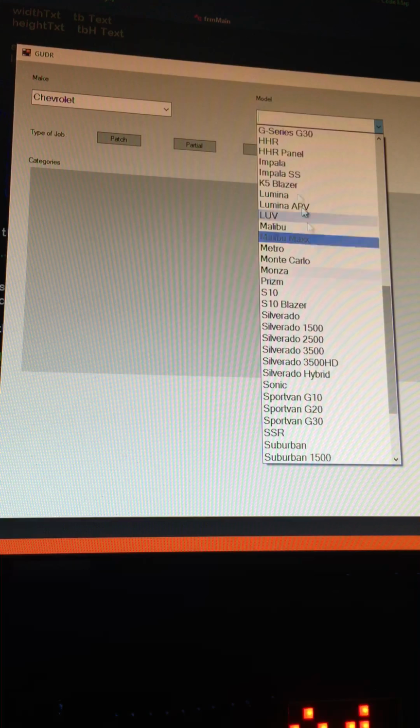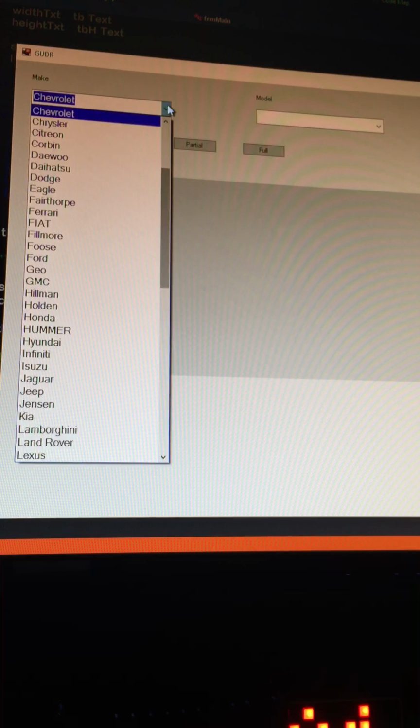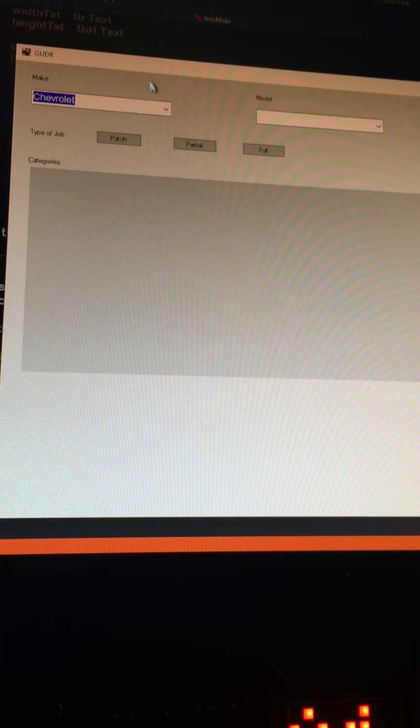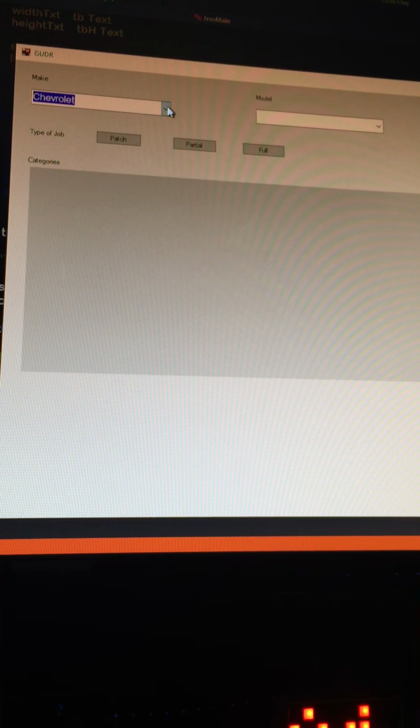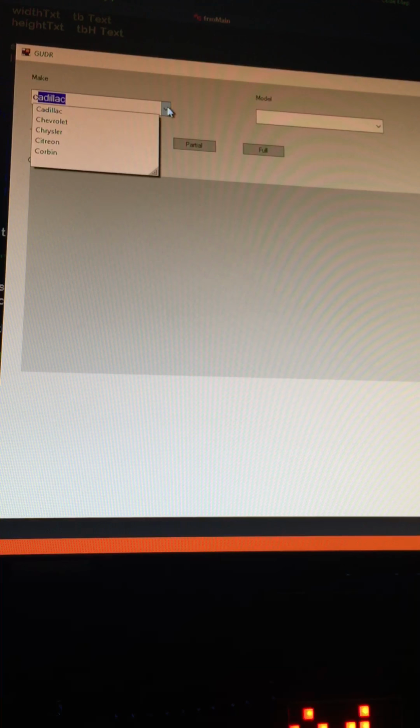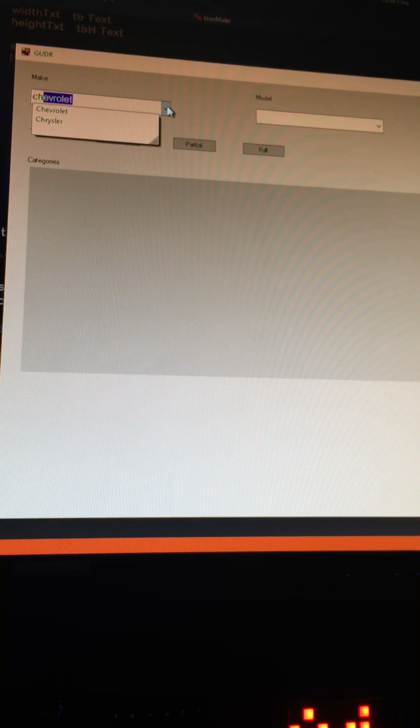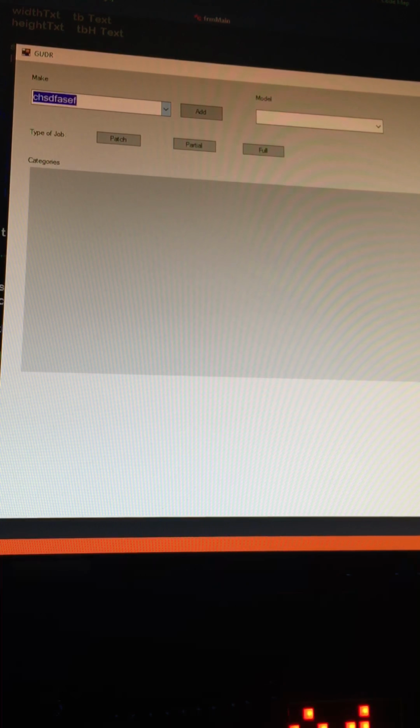So what's cool about this too is, even though I've only populated it with vehicles, this does allow you to enter in anything you want. So if you want to define your own make or your own model, it allows you to do that by typing. Or if you want to put in boat make, model, or planes, you can. And what I mean by that is, as you're typing, it'll show you what's available if it finds it in there. But if it doesn't find it in there, so say I just typed something crazy, if you can see now this add button just appeared.